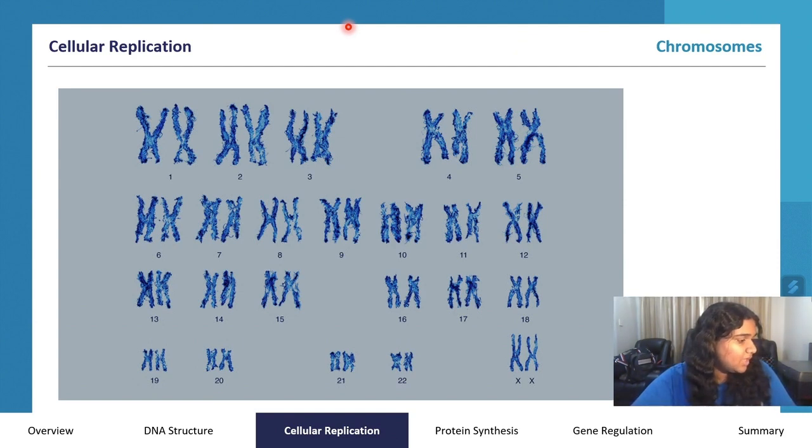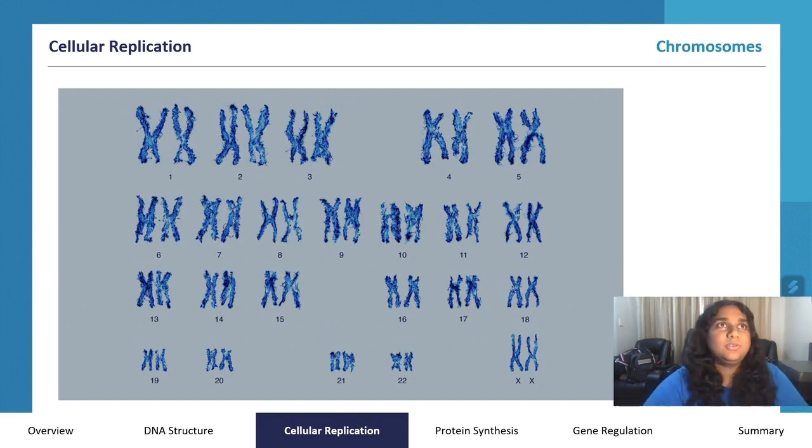In the earlier part of the lesson, we discussed how chromosomes are formed by condensing DNA wrapped around histone proteins, and we've got 23 pairs of chromosomes within one human cell. Every single one of our cells, no matter if it's a nerve cell, a muscle cell, a stem cell, a liver cell, will have this identical set of 23 chromosomes included.